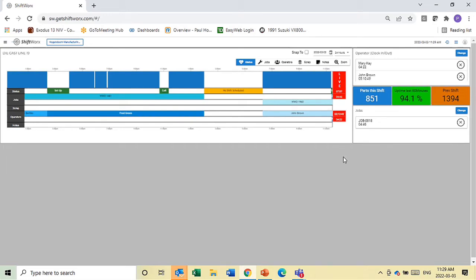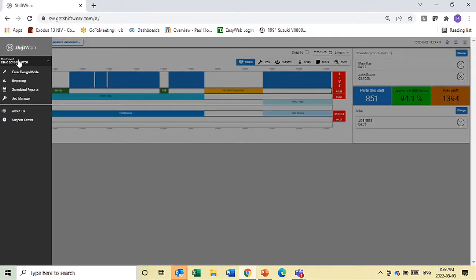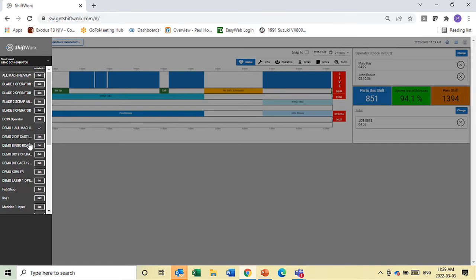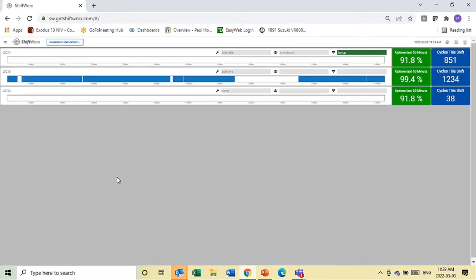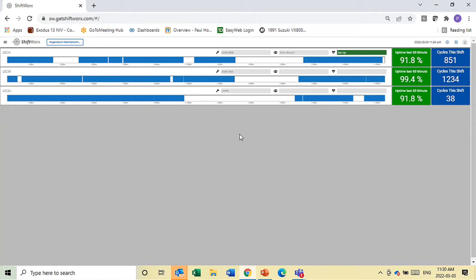And let's just take a look at another die cast line to see what another die cast line is doing. We'll say die cast line 2. So here's what all 3 die cast lines are running. As you can see, John Brown is running in setup on die cast line 14, die cast line 19.